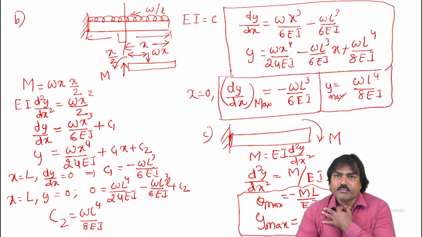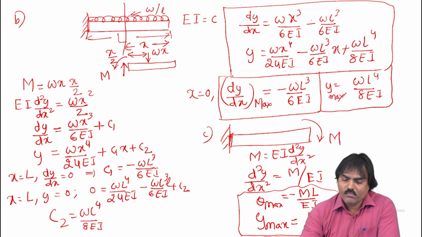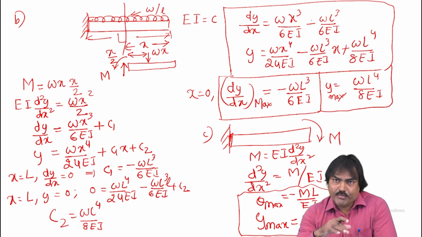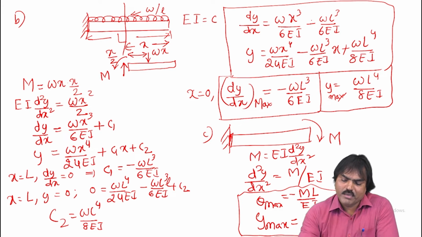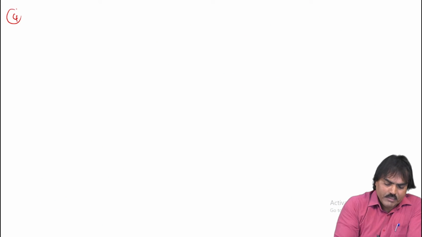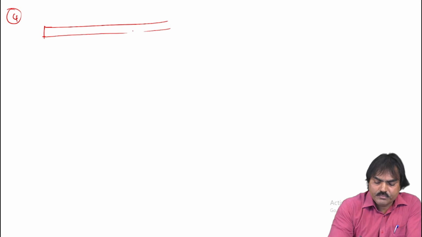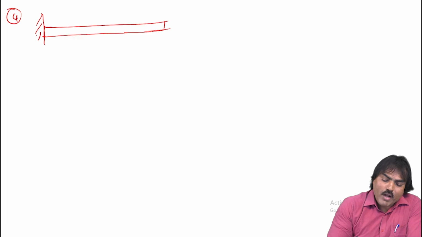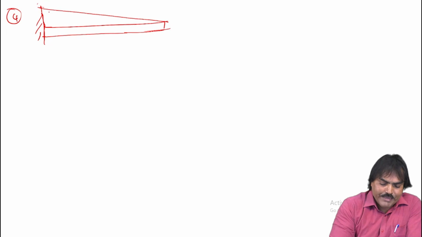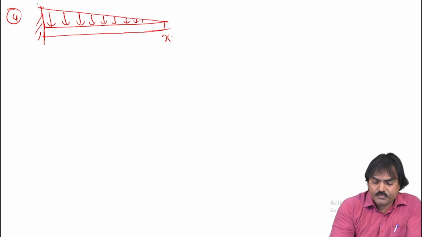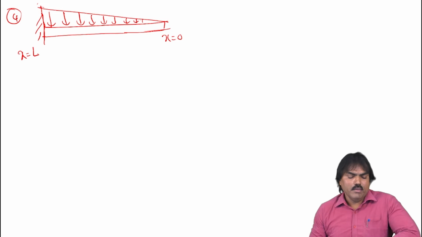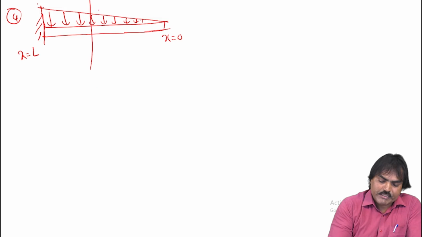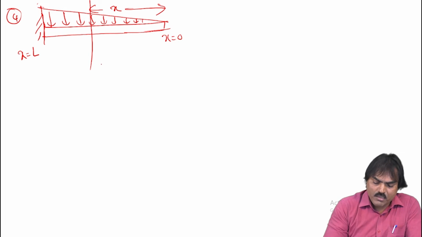Right. Now, let us take a numerical on this. Okay. We have done the slope and deflection for a cantilever beam subjected to uniformly distributed loads, moments, as well as point loads. Okay. Of course, one more case is there. That is the fourth case here. The same cantilever structure can be subjected to triangular load, also called a uniformly varying load. The load intensity will be 0 at the free end, and it will be maximum at the fixed end. Okay. For this also, you can take the moment equation here. Say, take a section at distance equal to x from the free end. Now, this is the element.